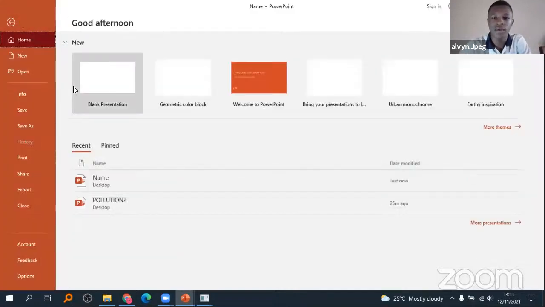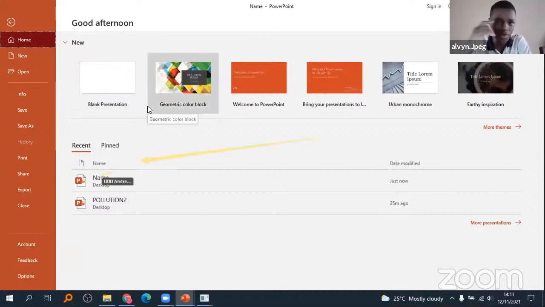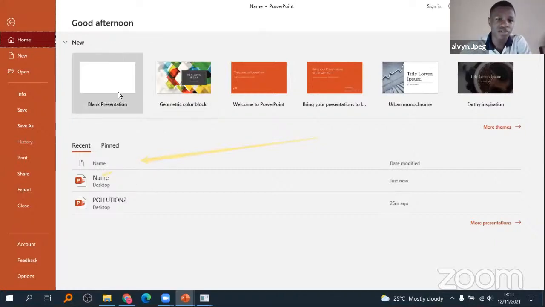So when you just open it and it's still new, this is exactly what you will see. You will have a blank presentation here that you can open, and then you'll have extra templates or themes that you can use. If you don't have time to make a presentation from scratch, you can use those templates here. They can help you out, use less time to present, and things will go faster. But for our case, since I'm going to be showing you everything that you will be doing, we shall be using a blank presentation here.